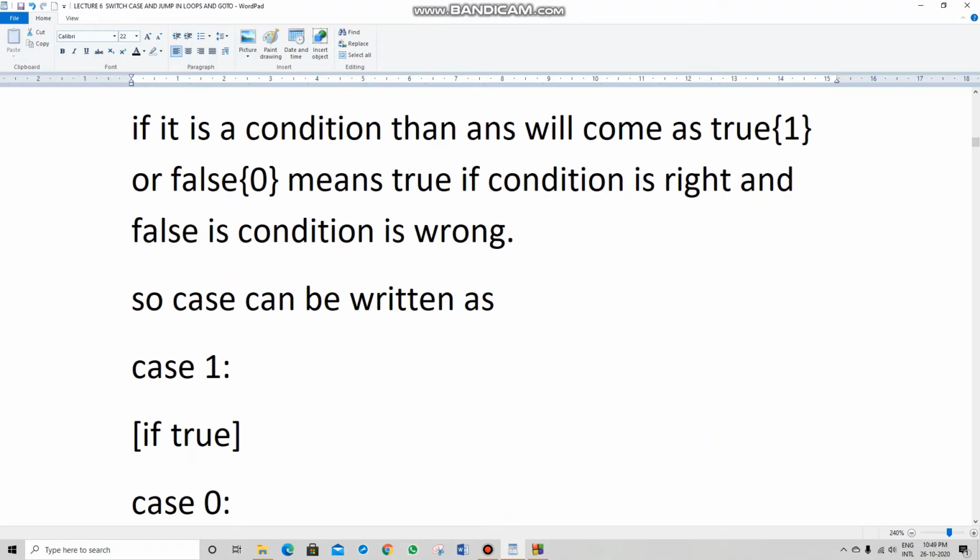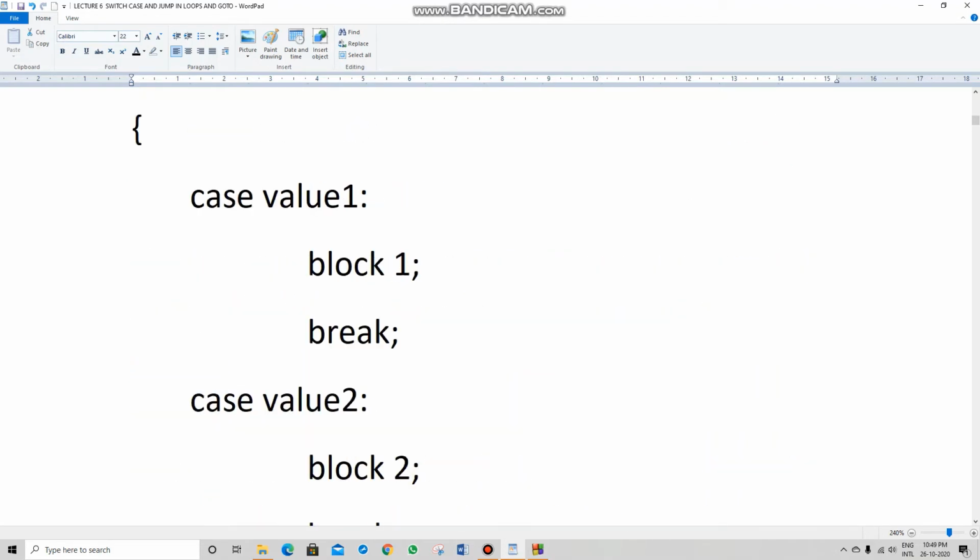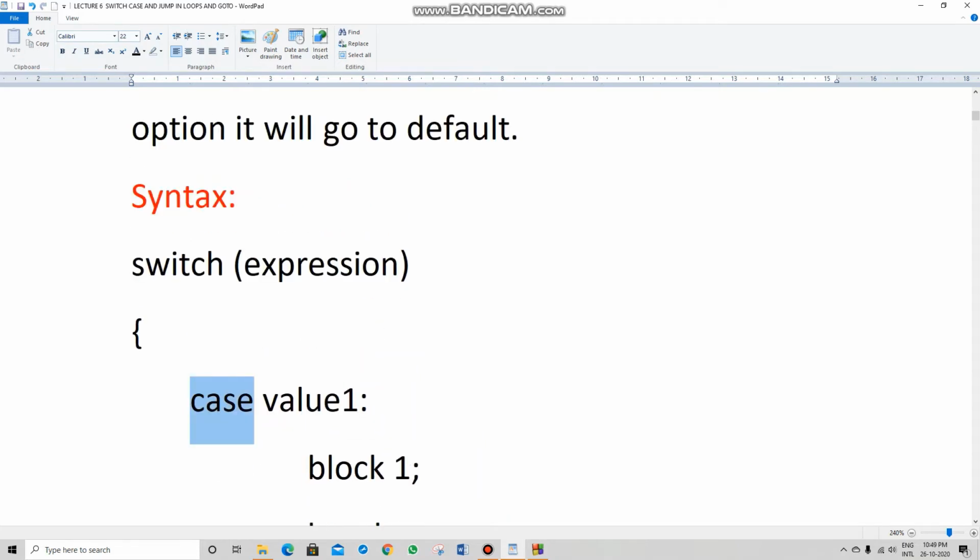Basically, this is a case. If the value which you want is present over here as value 1, then this case would come out to be true. Just like in if else, if the condition is true then if would be done, and if false then else would be done.